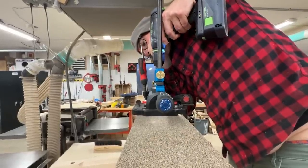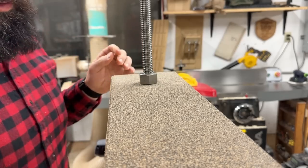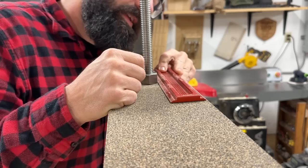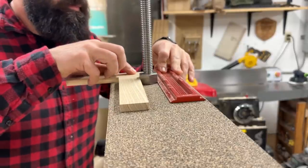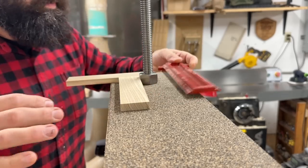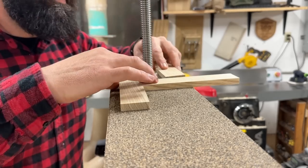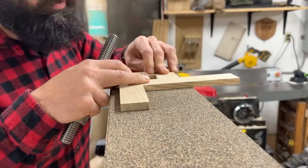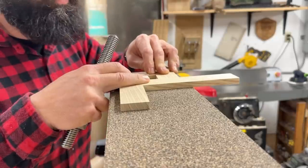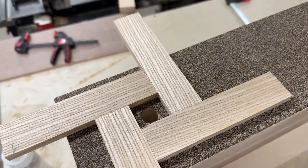Pretty good. So I need to make a mortise for this nut on this face. What I'm going to do is make a template with scrap. I'll take this piece to get a nice 90 degree reference — this is straight up and down. I'm going to take this piece of scrap, butt it up to that, butt this up to that, take that out, put this here, and then put this here. Now we have a perfect mortise template for that. I'm going to hold this in place with double-sided tape and a templating bit. Now we have the perfect template to make our mortise pocket.